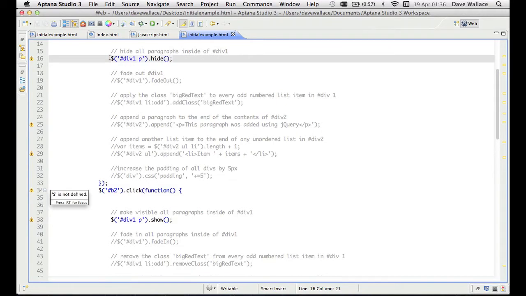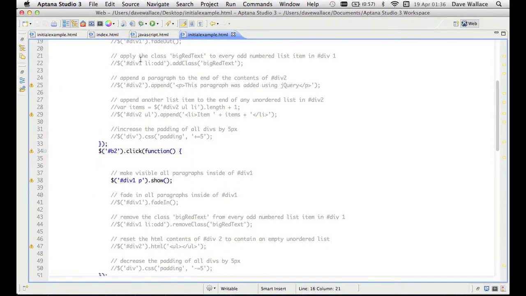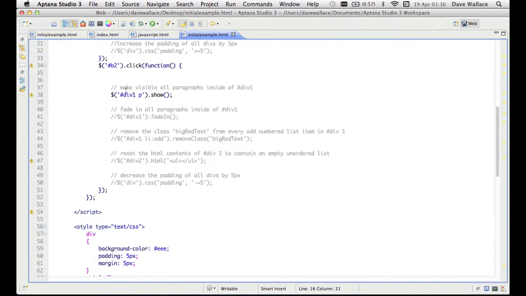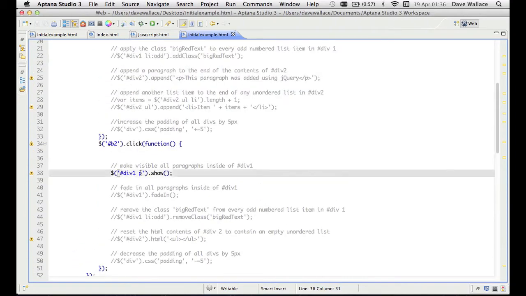Sometimes that can be slightly frustrating, but just remember, if you want to target a single element instead of all of them, then you can always give an element a unique ID name and then target a paragraph with the ID of whatever. So in that case it would say, only hide the paragraph with an ID of paragraph 1 inside of the element with div1.